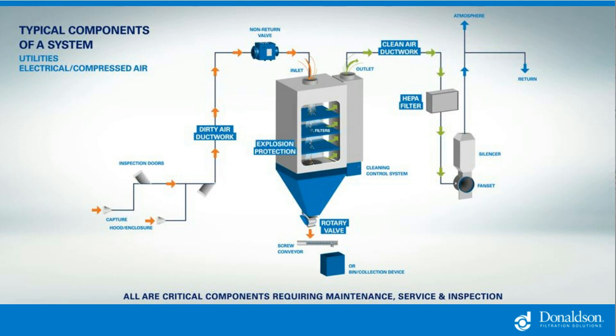On its way there, it may be going through some form of secondary or HEPA filter into the eye of the fan. We may have a silencer on the outlet of the fan, and then a ductwork system, sometimes either discharging the air out to atmosphere or back into the working environment.